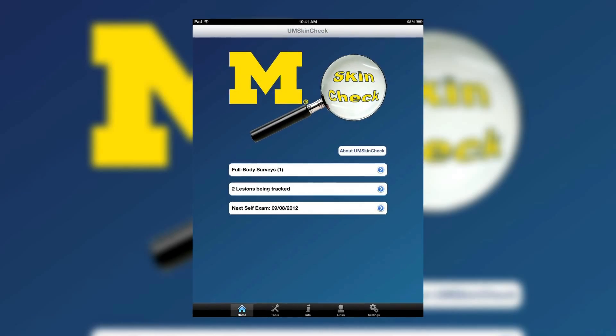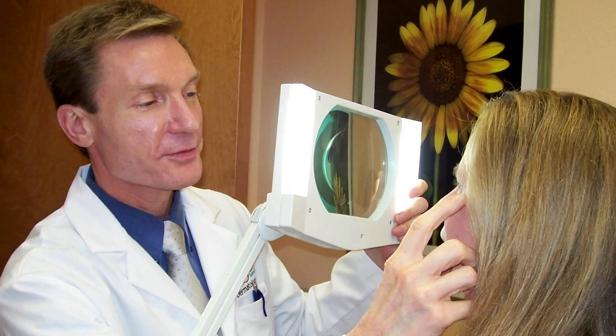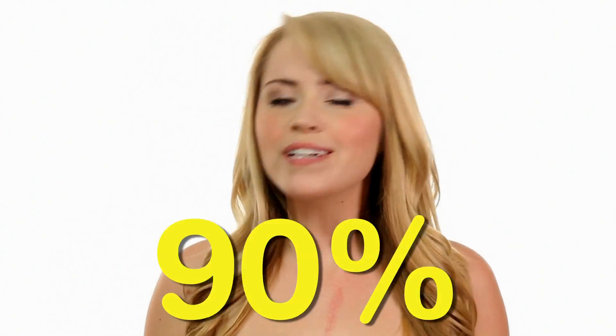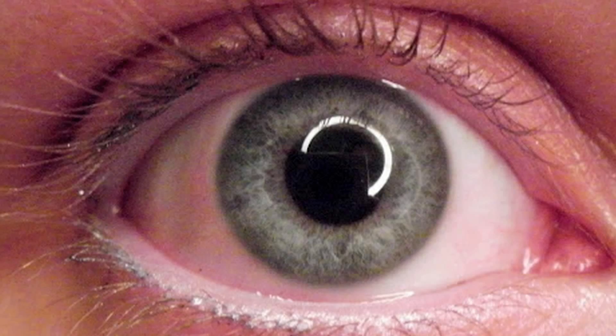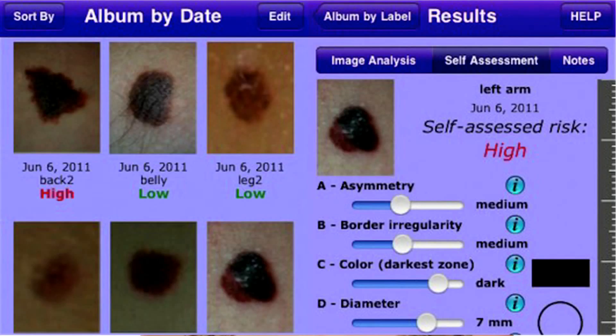So even though it's a free app and it's amazing and could definitely help in finding and preventing early skin cancer, it's still a good idea to go to the doctor if you notice a mole that's growing or changing over a period of time — like if it looks like a nude Lincoln and then turns into a Ronald Reagan. Over 90% of melanomas are detectable with the naked eye, and if you do eyeball a suspicious mole, the app has a feature that lets you take and compare multiple pictures side by side while tracking a potential problem over time.